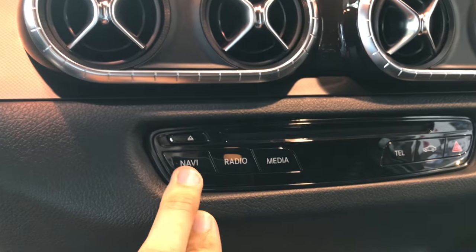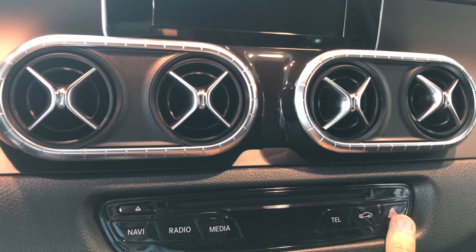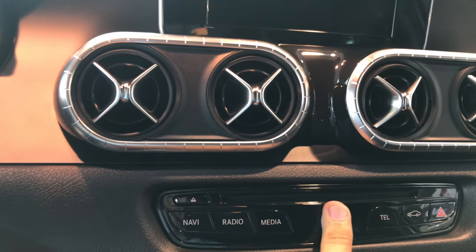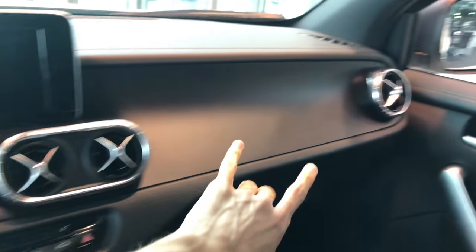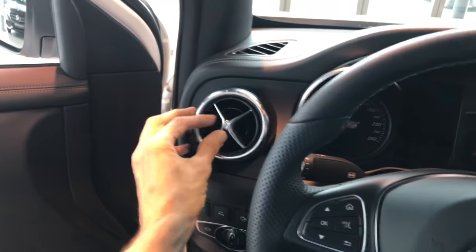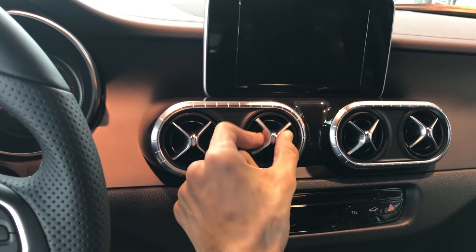On the top, you have navigation buttons, radio, media, phone, car, and you have all four blinkers. You have a CD player. You have this X exhaust, which has been changed to turbine looking, but I don't know, I guess, open, closed, closed, open.